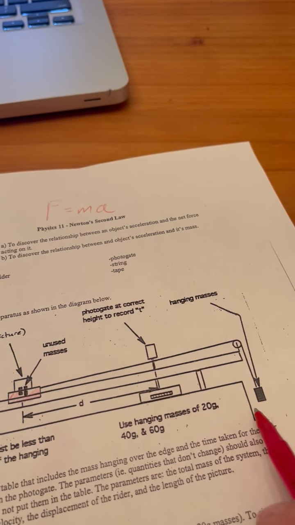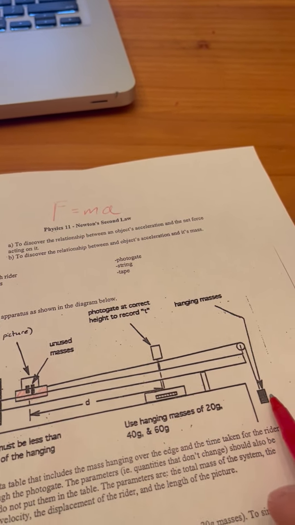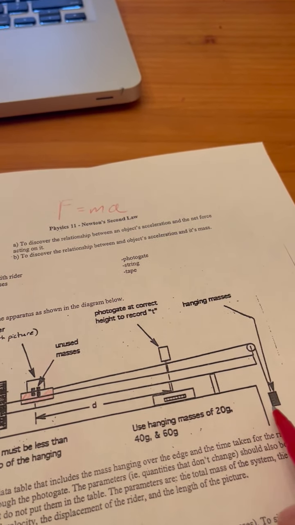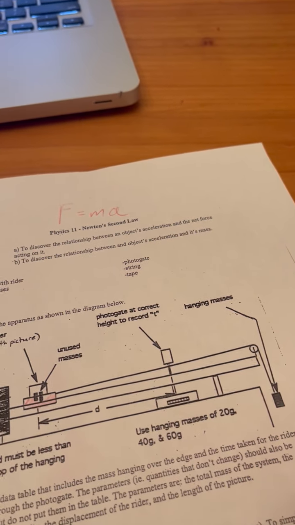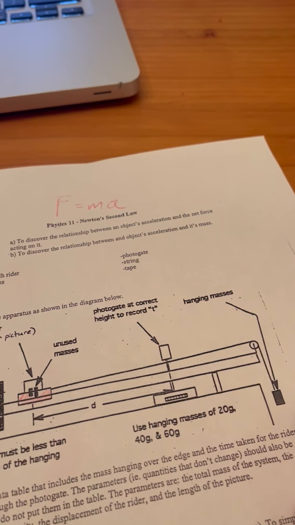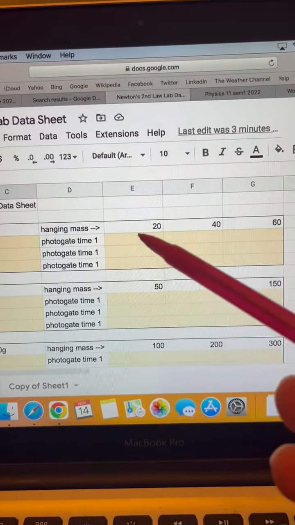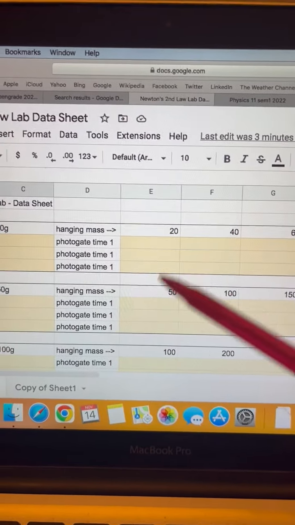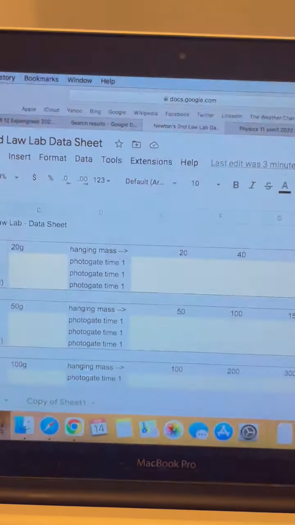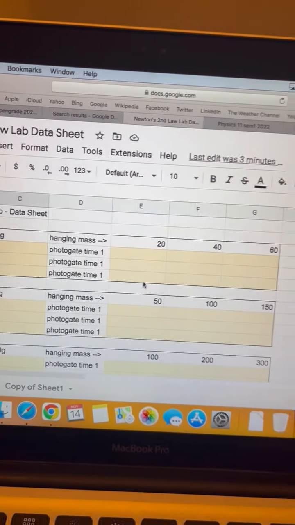You're going to do that a couple of times. I'm not worried about uncertainty for this lab, so you don't have to do it five times and get an average. Just make sure that your times are pretty close to one another. Actually, I take that back. Do it three times, and then put it in the data sheet here. Just do it one, two, three, and we won't get too carried away about the uncertainty. But just put three values there, so I know you've done it three times, and we can see that they're all kind of pretty close together.